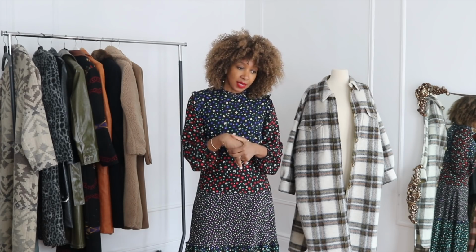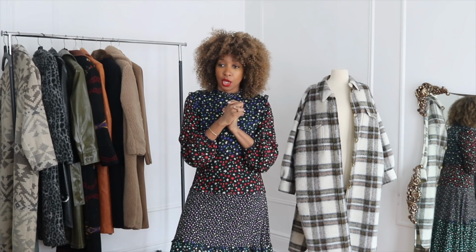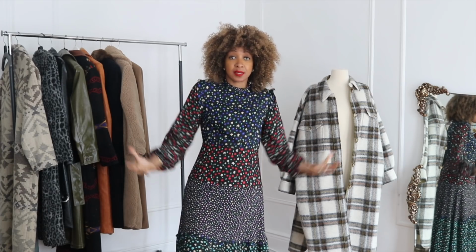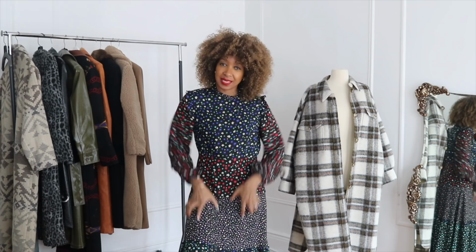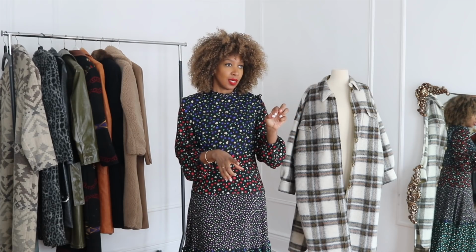Silhouettes and proportions. Now this sort of harkens back to what I said about the puffer jacket and how I was touching on it already, but I'll just elaborate a little bit more. Silhouettes and proportions, it really is just about looking at shapes during this time of the year. If you're looking to still buy things during the sales, you want to look for things, in my opinion, that are the yin and yang of each other. So if it's a bigger size coat, like I said with the puffer, go with something slimmer and skinny here. So it's really about seeing things in shapes, and I really hope that alone gives you guidance overall, regardless of color and pattern, about shapes.